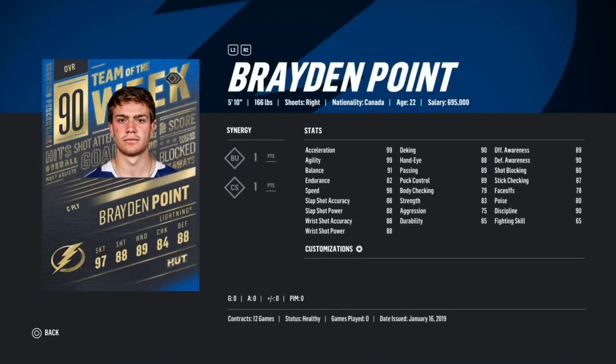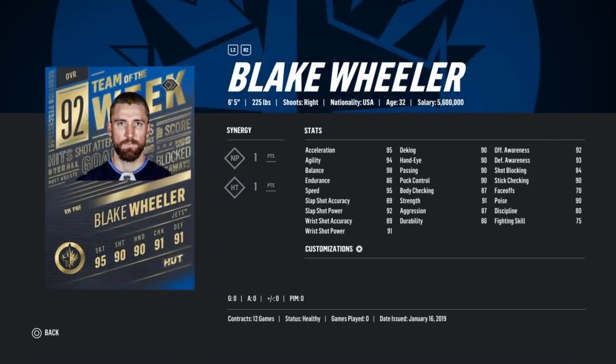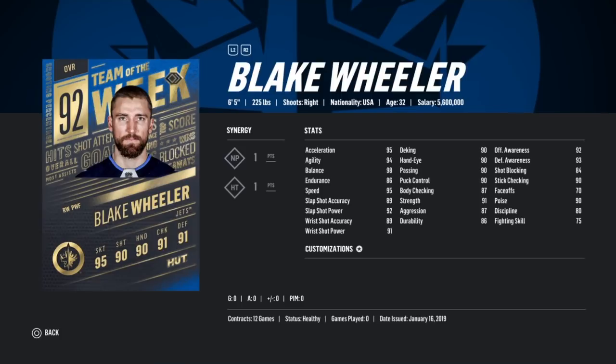Like I said, Braden Point - I had his Evo 2 - this card is an absolute beast, and the fact that he has Burner is going to help out a lot of people who want that synergy activated. Somebody was saying, why are you still looking at synergies? Because synergies mean that cards are going to be more expensive. If a card has Burner or Speedster, it means they're more expensive - only because people want to activate these synergies. It helps them, but that is how it works.